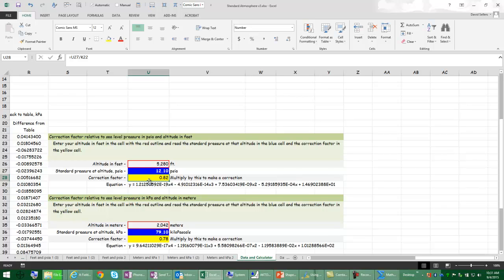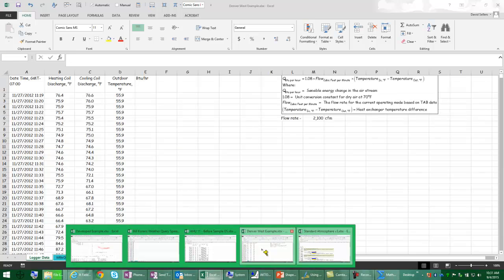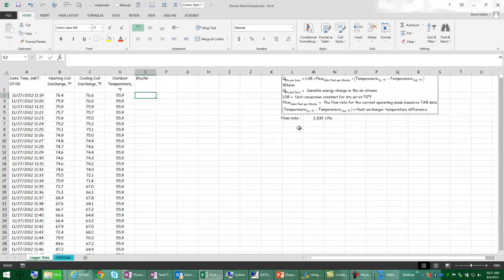Like I said, my point here wasn't to get into this so much as to show a technique, but in showing that technique I realized I needed to make the correction. That's a really important thing when you're using equations with units conversion constants in them, to make sure you adjust that constant appropriately. And so our correction factor for altitude is going to be 0.82.